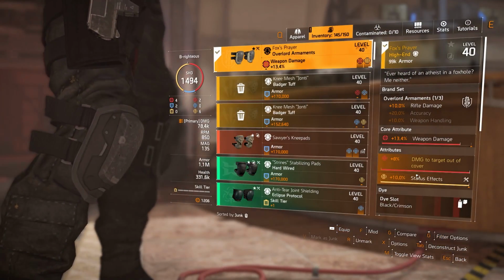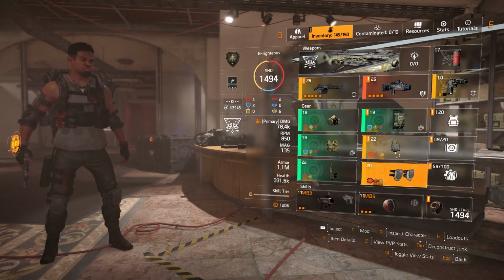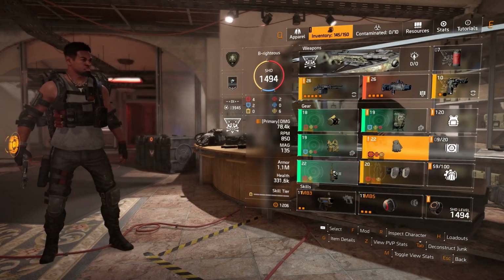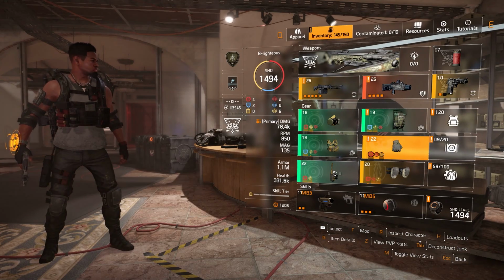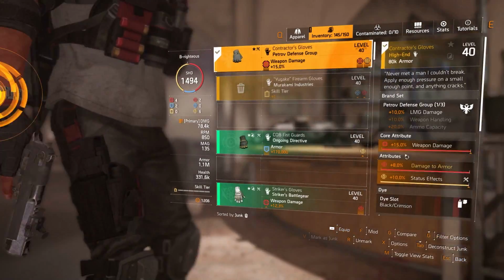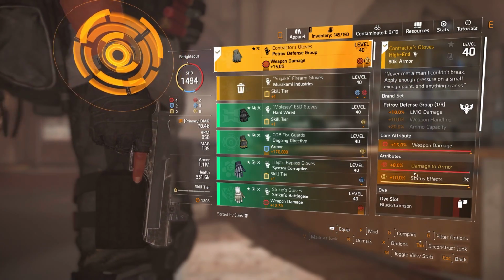Now, this is why I say that the build is both meta and off meta. You can't get more meta than these two named pieces of gear. The Fox's Prayer knee pads offer another source of amplified damage with the 8% targets out of cover bonus it gives you. Then with the Contractor's gloves lies another amplified damage bonus with damage to armor.